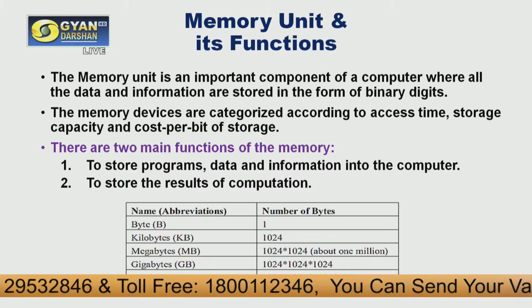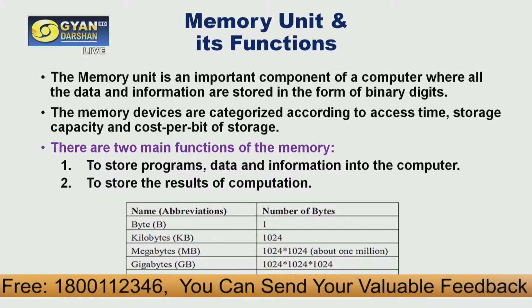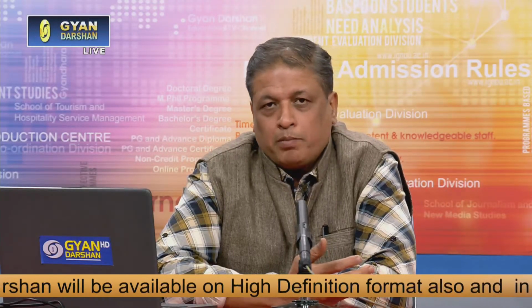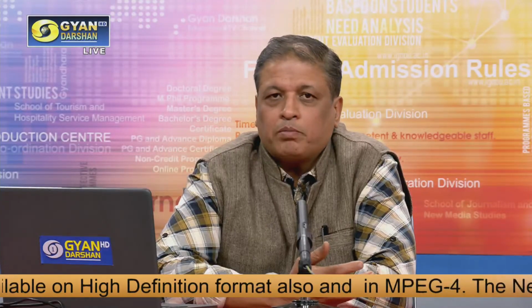They are quite fast but expensive. But we need to store a voluminous amount of data, and that's why we need different types of memories, which are classified into the secondary memory segments. The semiconductor memories are identified in the primary memory segments, and we also have other memories in the primary memory segments. We have cache memories and registers, and registers are faster than cache memories. Cache memories are faster than primary memories, and they are all comprised of semiconductor memories. But the secondary memories frequently use magnetic memories and optical memories.